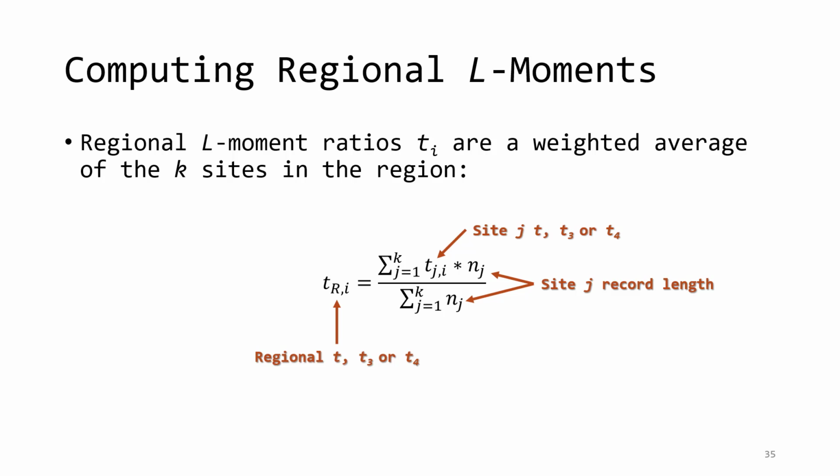This is actually a very similar mechanism to how regional skews are done for streamflow. Regional skew weights a regional value with the at-site value by the mean squared error of each value. The MSE is inversely proportional to the record length. These regional averages are done the same way. The region average L skew, for example, is influenced more by site L skew with longer records, which are expected to have a smaller sample error and therefore smaller MSE.